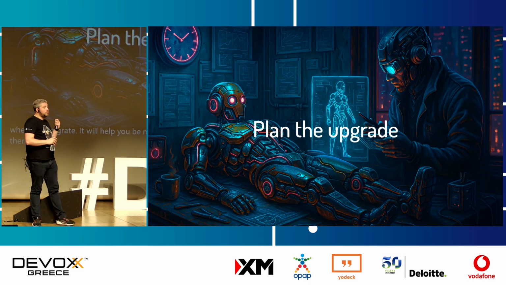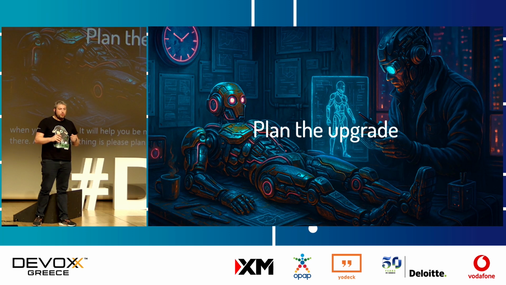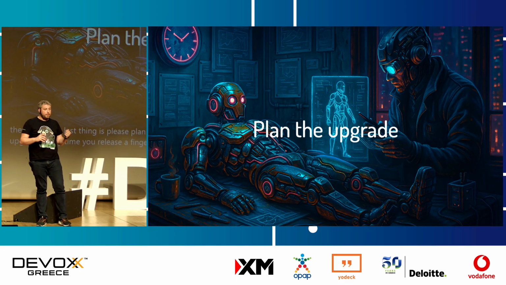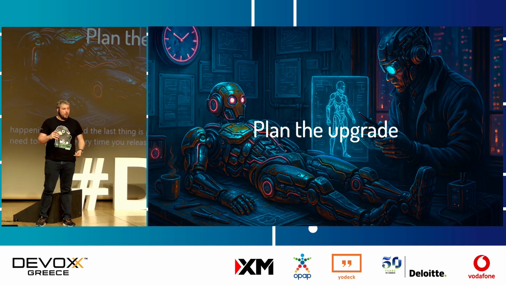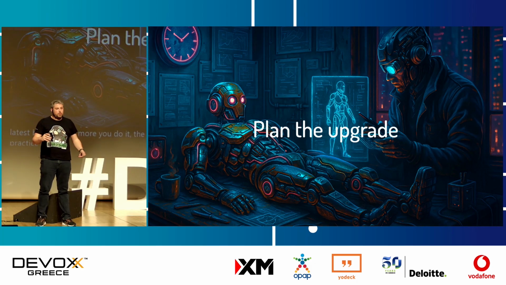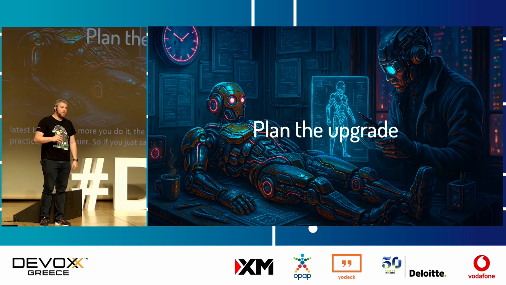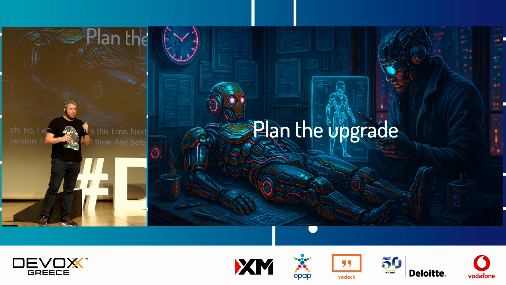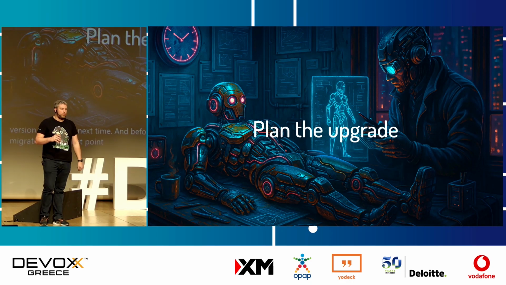And the last thing is, please plan your upgrades. You don't need to upgrade every time a new release of Angular is out. But at least say every 6 months we do an upgrade, because we want to be there. We want to have the latest, because the more you do it, the easier it gets. It's like everything, if you practice, it gets easier. So if you just say, oh no, I will not do this time, next time you will say, I missed 1 version, I will do it next time. And before you know it, you have 10 versions to migrate. And at that point you say, no, I will not migrate.